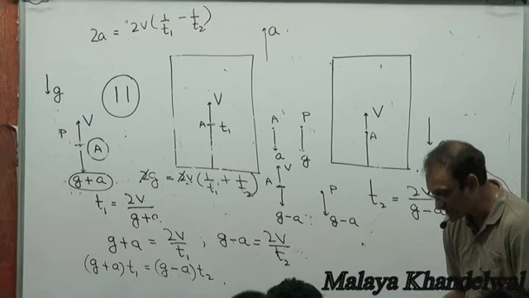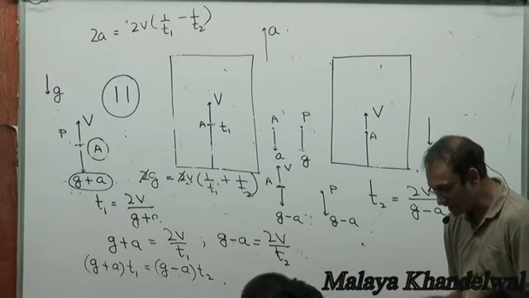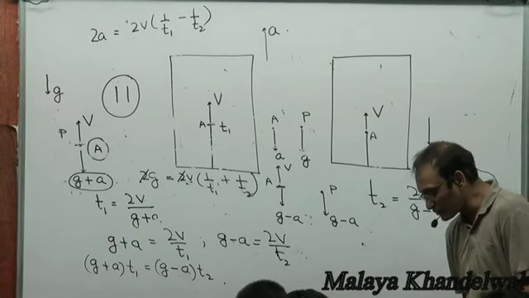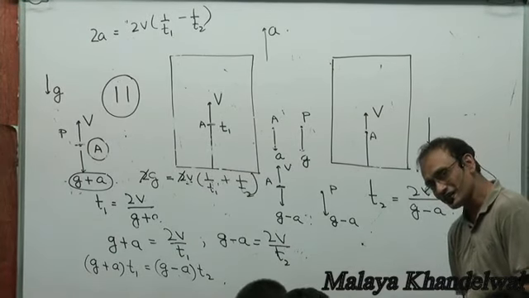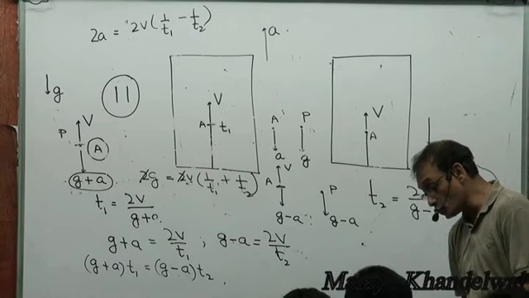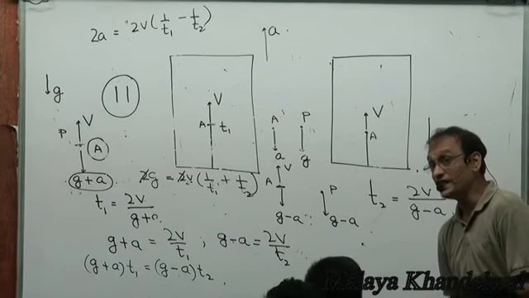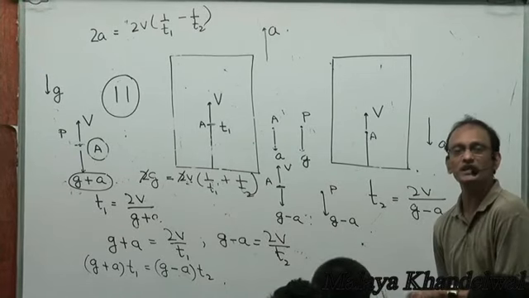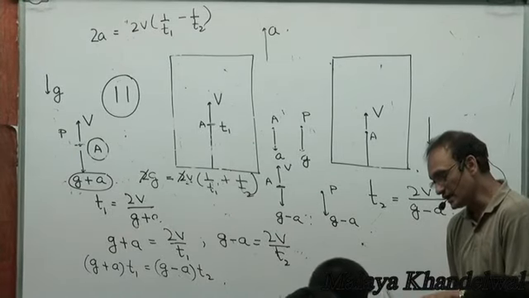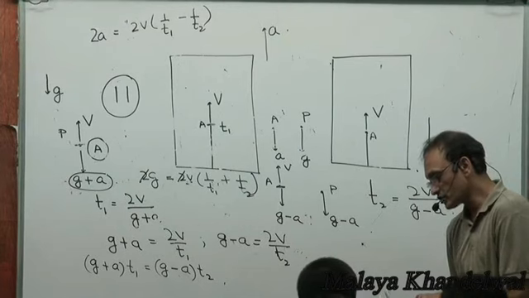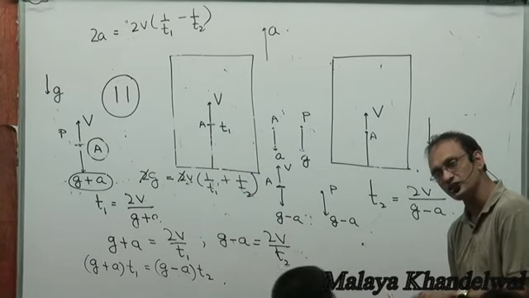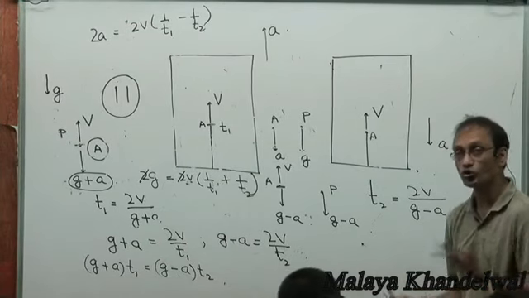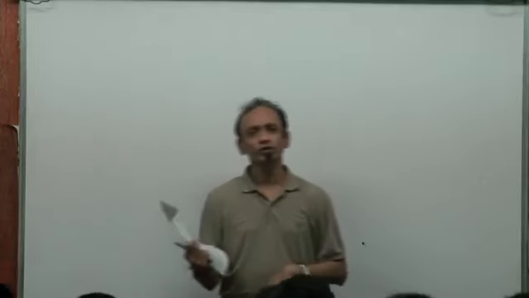In fact, dimensionally you can see that option D will give me meters per second, but option B is not giving me meters per second. Do you realize that? Because T1 plus T2 by T1 T2 is 1 by second, and g divided by second would be meters per second cubed. So dimensionally anyways B is wrong. Dimensionally option D is right, because it's second squared by second, which is second. Meters per second squared into second will be meters per second. So D ought to have been right, right?